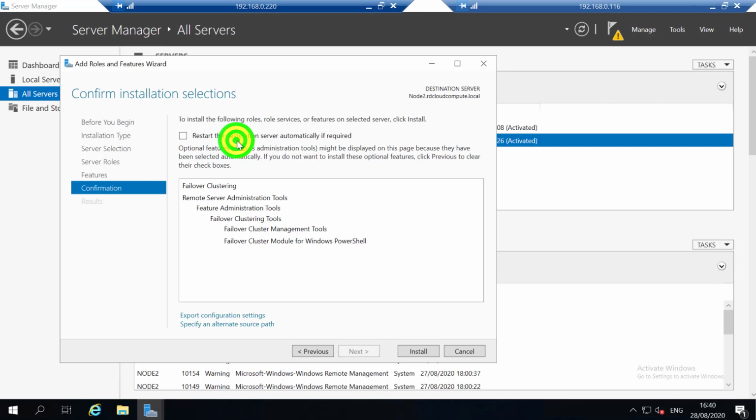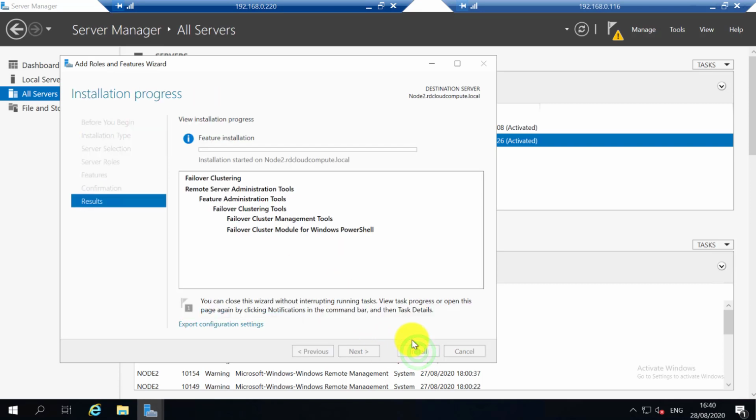Click next and install. If you want, you can select the option to restart the destination server automatically, so you don't need to manually restart it. In this one I'm going to select that option and let it restart automatically. It takes a couple of seconds. Let's wait for a few seconds.